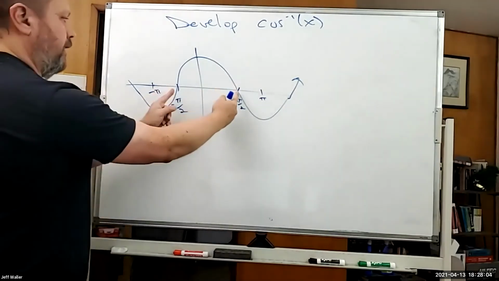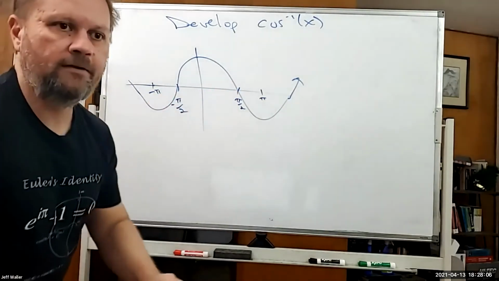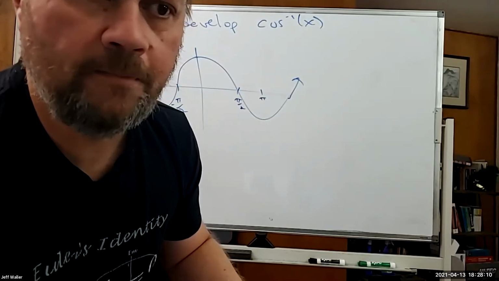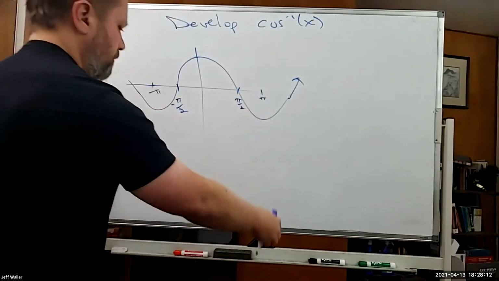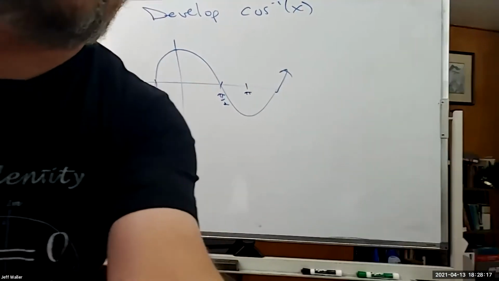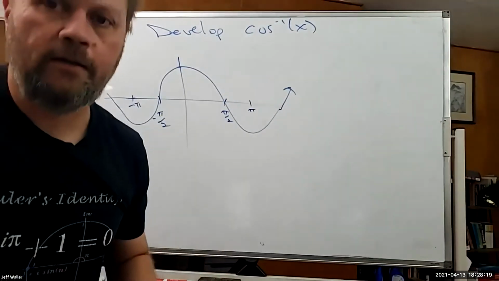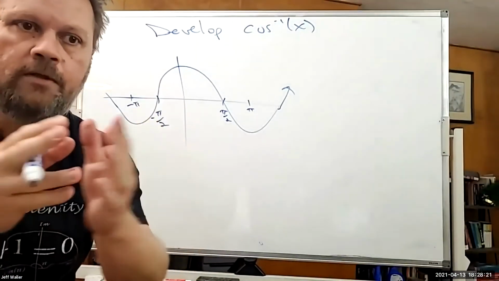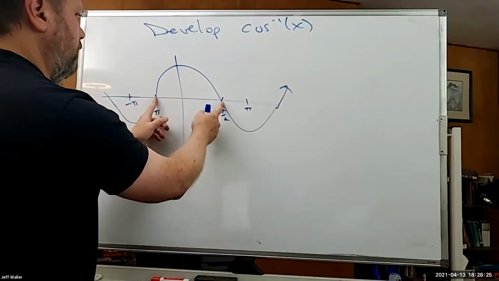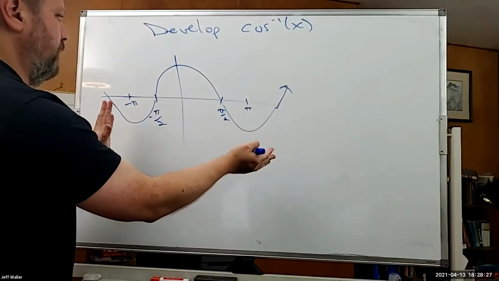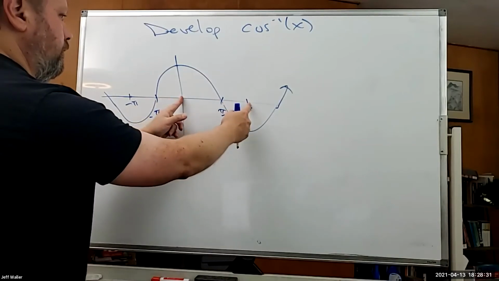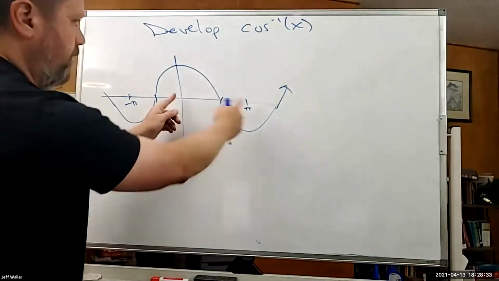Am I going to be able to cut it the same way I did sine? Why am I cutting it? What am I trying to make happen? Remind me, why am I going to cut the domain? Make it one-to-one. So I can't do it from here to here. So what's the next best place to do it? 0. Good. Yeah, 0 to pi.